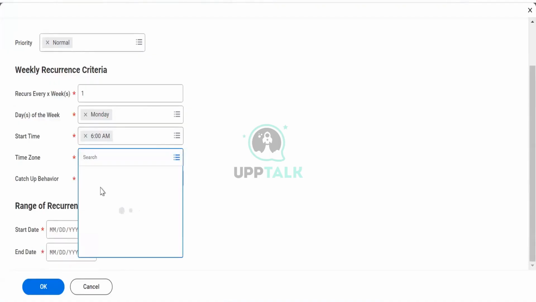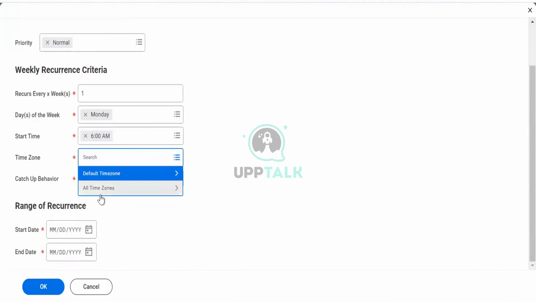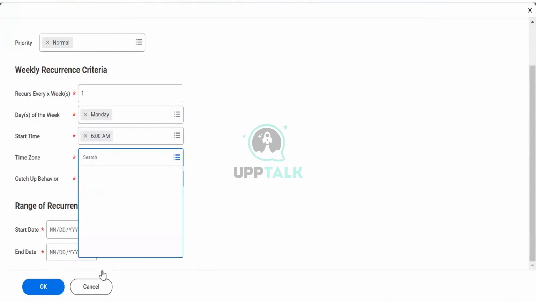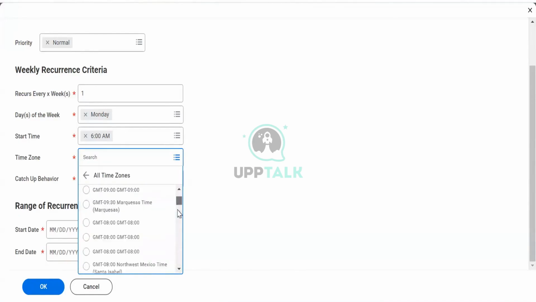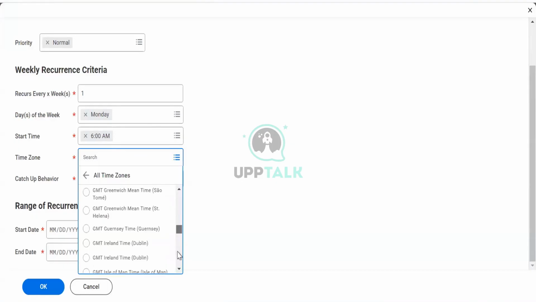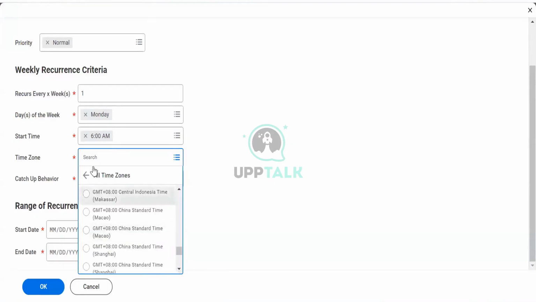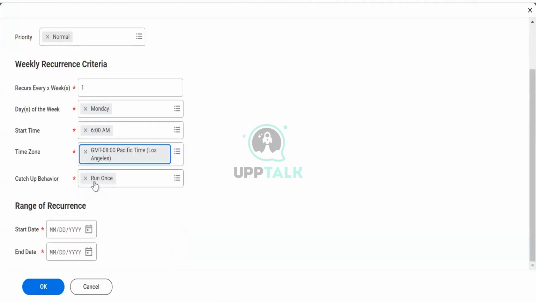We have different time zones. If I see over here, default time zones, it will show me the default time zone, which is a tenant time zone, and all time zones. It will show me all of them. Here GMT will be there, then it will be on GMT. I need to convert it based upon the requirement, for GMT, Ireland, Dublin, this, because all of them are there, and if you want to select the default one, it will go. Select the default one.